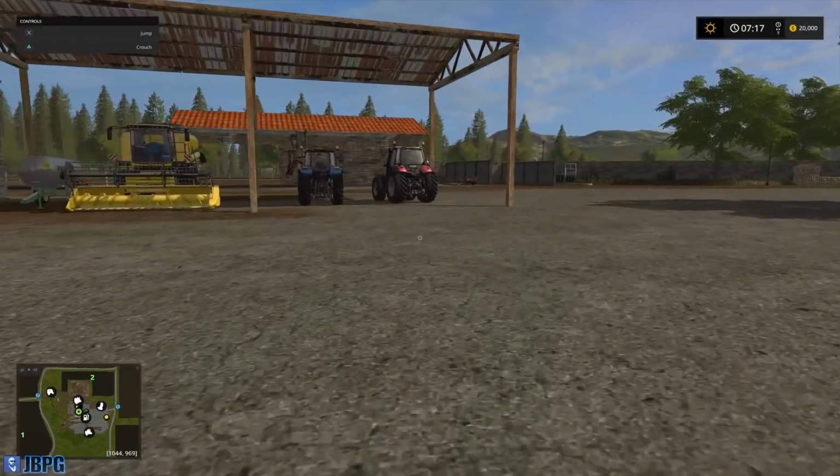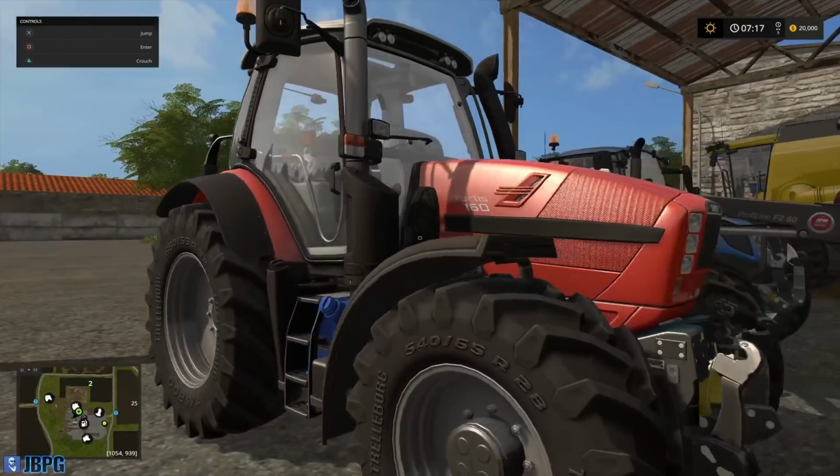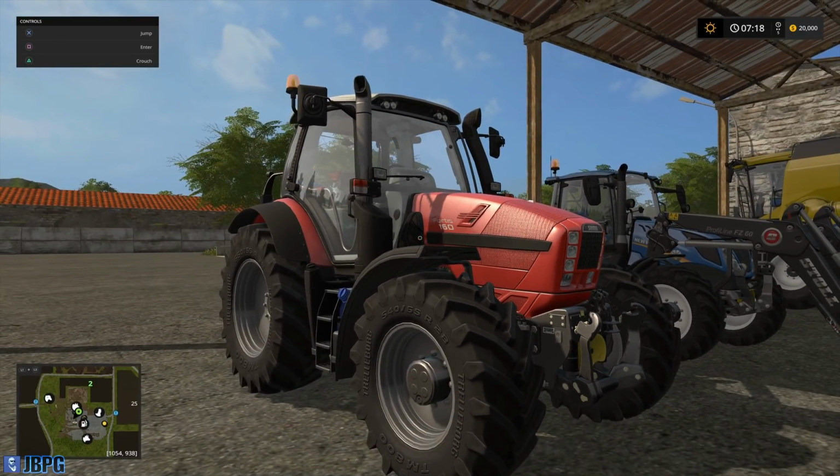And then we have some more of our equipment over here. We have a Same Fortis. I love the Same Fortis. This is one of my favourite sort of small to medium tractors, and I'm so glad to see that this is a starting tractor on this map.